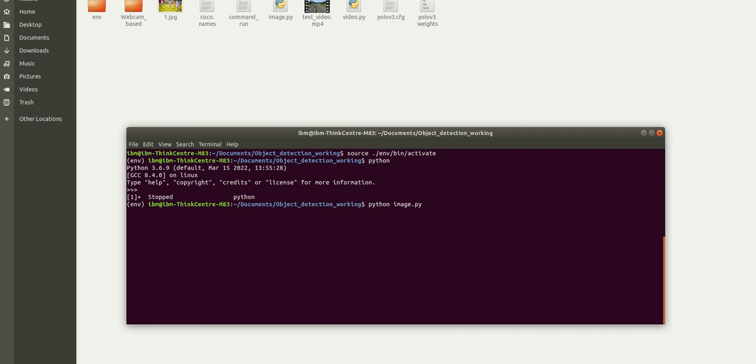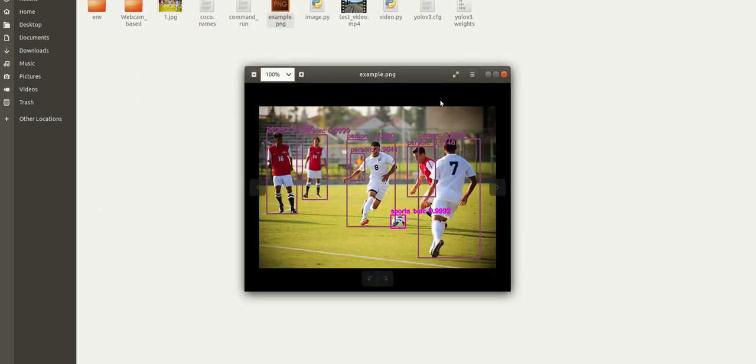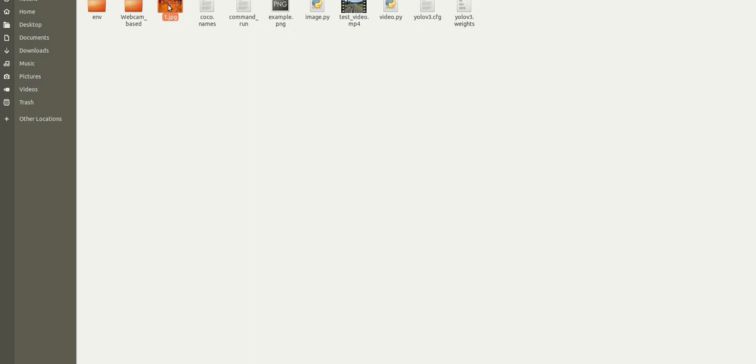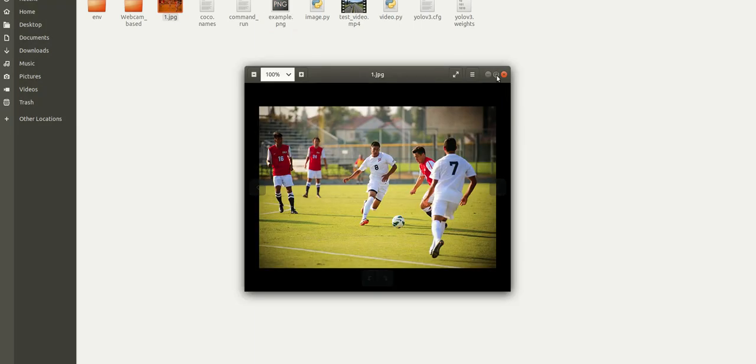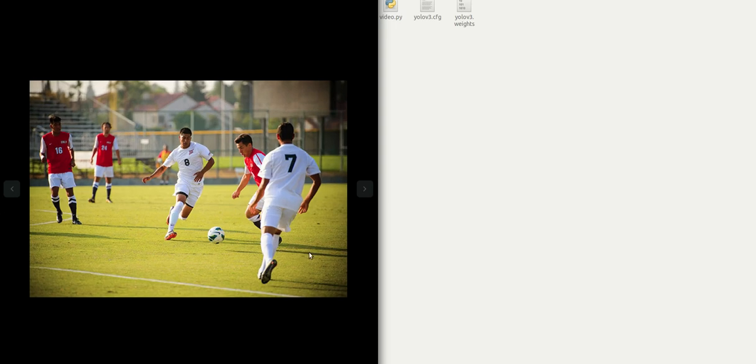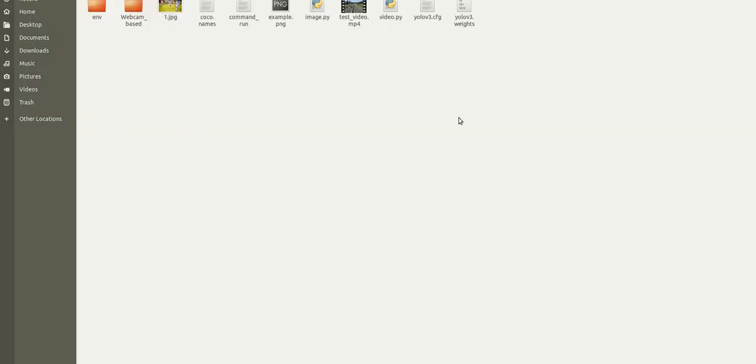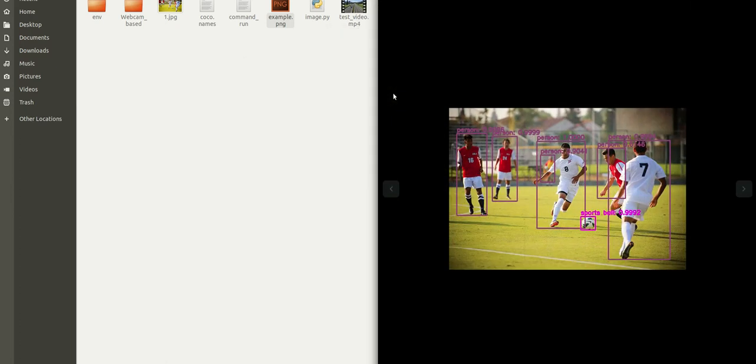My command for images is simple: python image.py. YOLO took 0.661340 seconds to execute this code. So this is my output image. Firstly I will show you the input image. As you can see, there are multiple people in the image. And this is the output image.